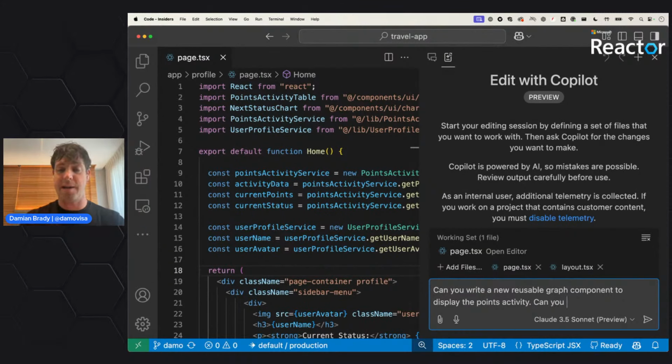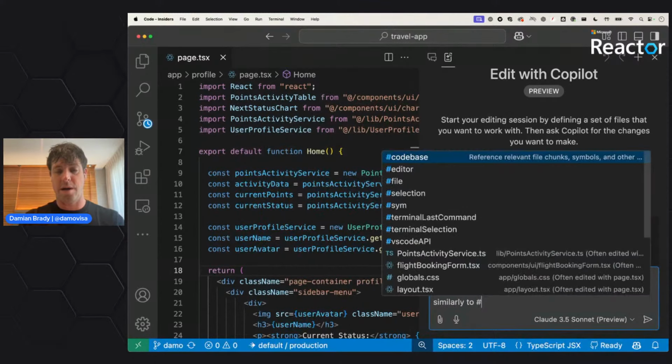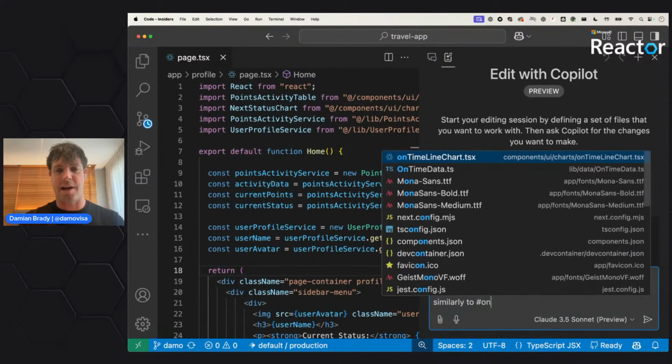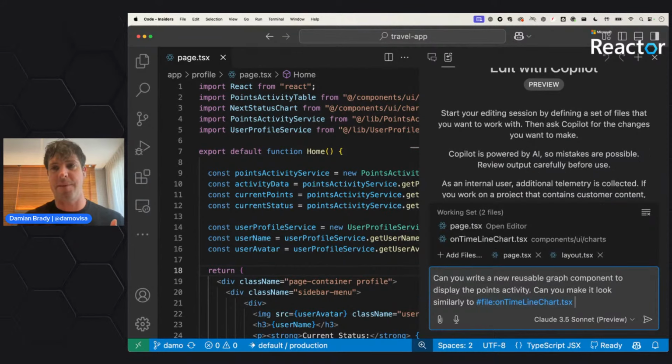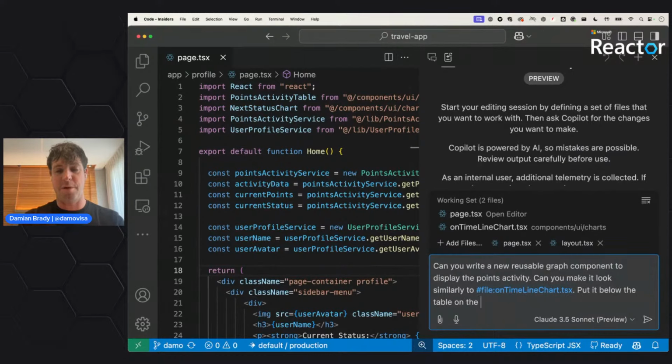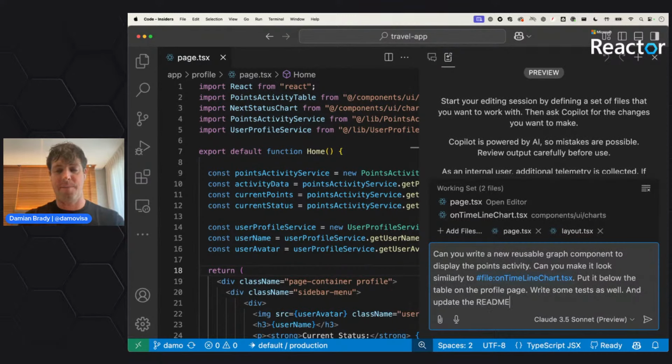So can you make it look similar to, and then again, specifically asking, I know that there's an on-time line chart, a line chart that I use elsewhere. And then put it below the table on the profile page, write some tests as well, and update the README. Even though I'm not specifically calling out that README, I could. So we're asking for a bunch of changes that we want in one go.